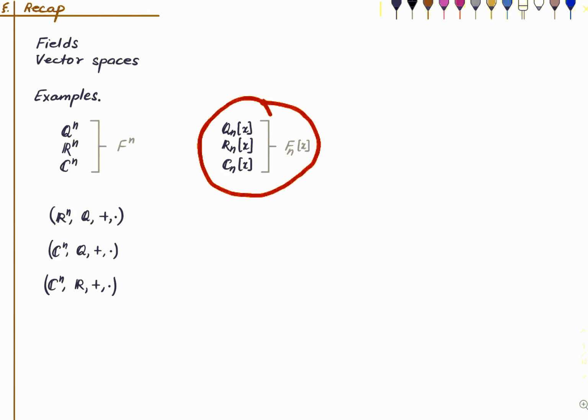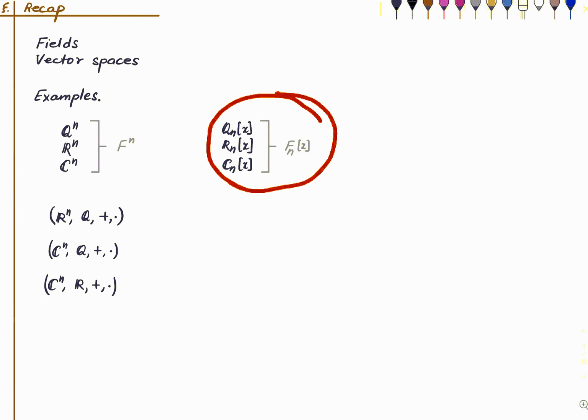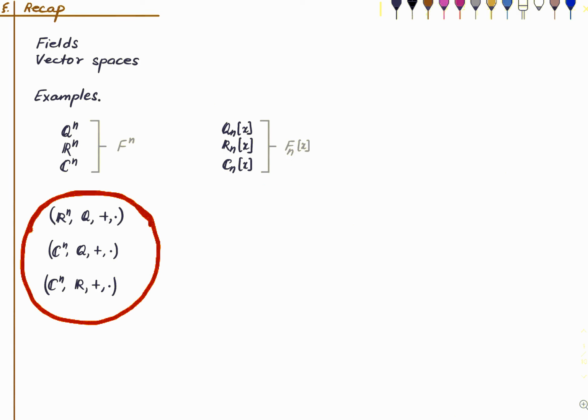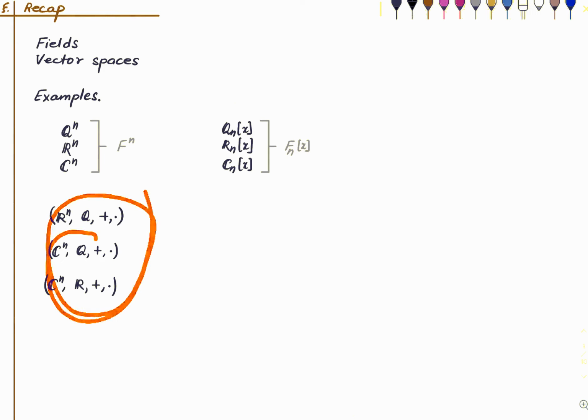Okay, and then we looked at these examples. Actually, we only looked at this one, but you can easily mimic that example to get all of these things, and in fact this one. So let me not say too much about this because this will be discussed in more detail later. And then we finally looked at some mixed examples where your space is constructed using real numbers, but the base field, this thing is called the base field, is not real. It is something inside the real numbers, and same for all of these examples.